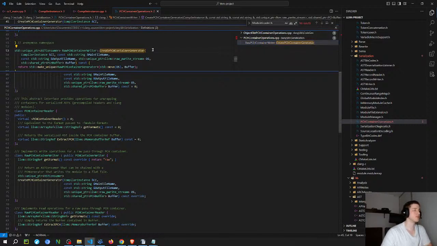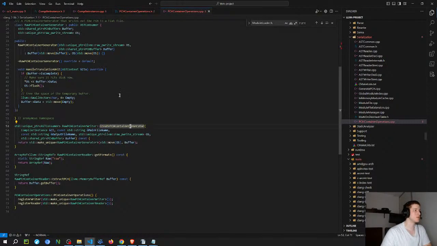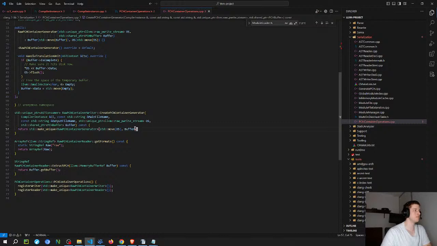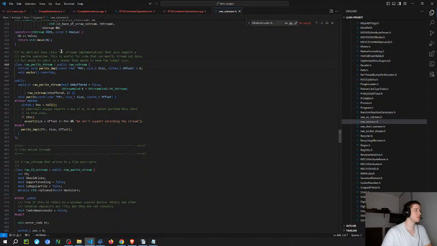I'm going to go back to the, just going to make a unique pointer. Oh, so this is the thing that I was talking about, I think.